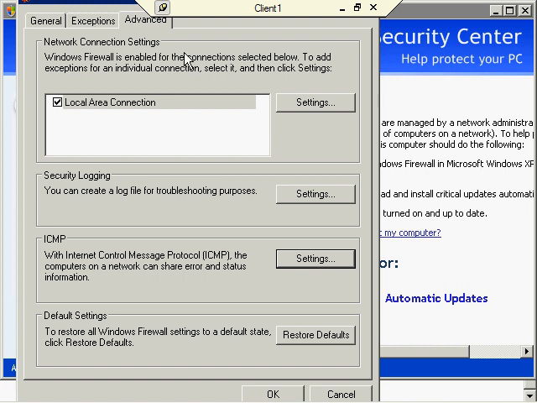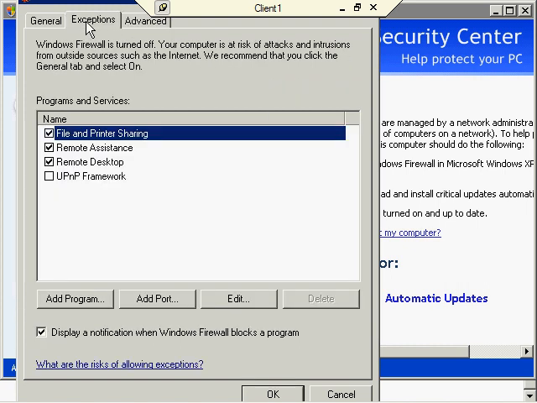So there aren't a lot of options under Windows Firewall. You'll see once we get to Zone Alarm, there's so many more choices, so many more features. But, you know, hey, this is free. It's included with the Windows operating system. Doesn't do a lot, but it's a lot better than not having a firewall at all.